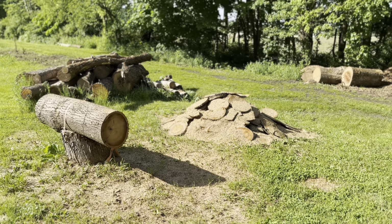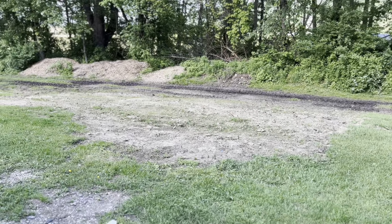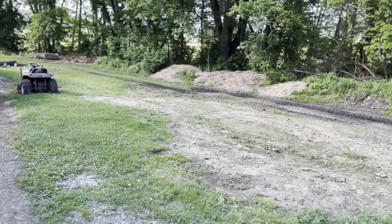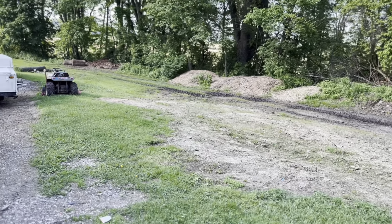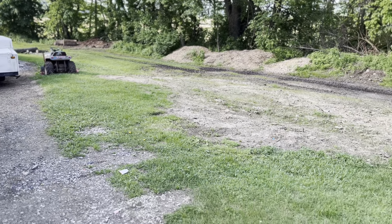Now, a little more on projects here. If you remember, this used to be a bunch of brush and trees and so forth. Many years ago, this was the area where the gray water for the house went, and it's been closed down for 20 or 30 years, with just brush growing there. So I wiped it all out, smoothed it out, and now we're going to get some grass growing in there. But this is where I plan on putting in the outside wood boiler whenever I get to it. I'm not that far along yet, but that is where I want to put it in.